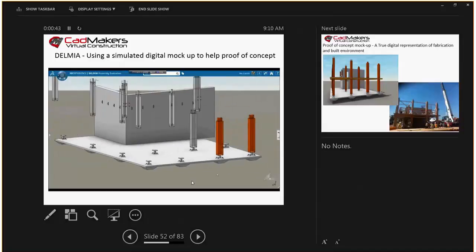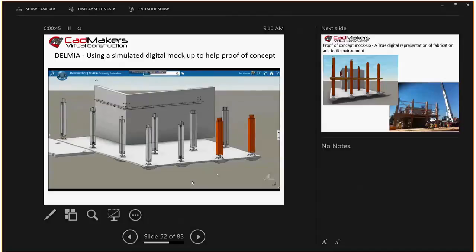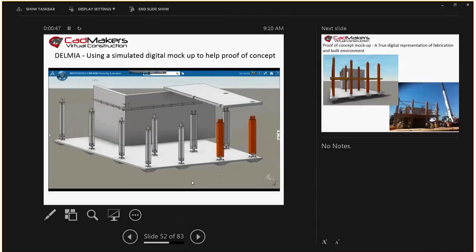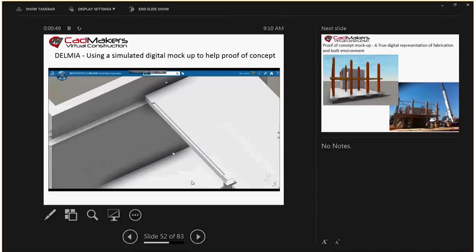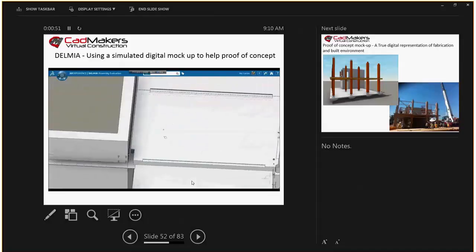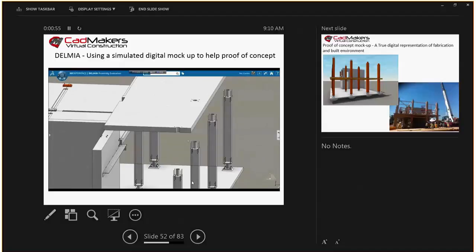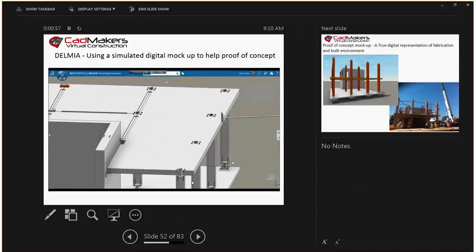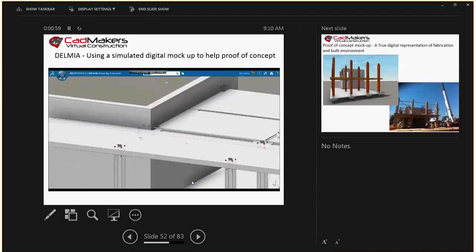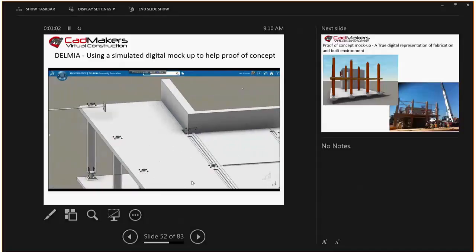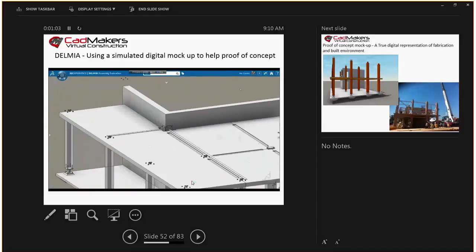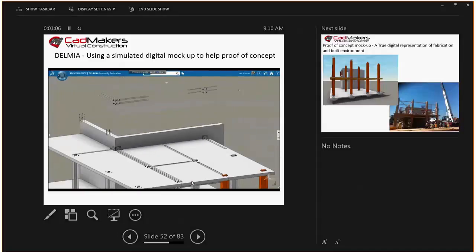Right in the room with the builder, it became evident pretty quickly which detail people liked the most: the steel detail on the left, because it has a tube in the center that helps as a self-leveling aspect for the panels as they come in. That ended up winning. When they built the mock-up live, they were about 60% ahead of the schedule they had originally planned. So it was a good first step.